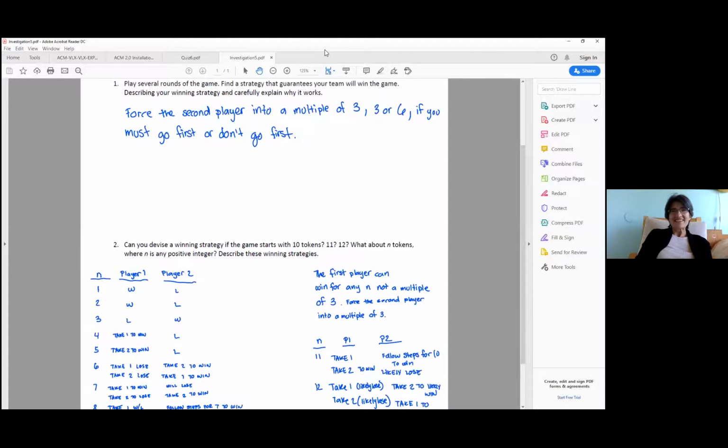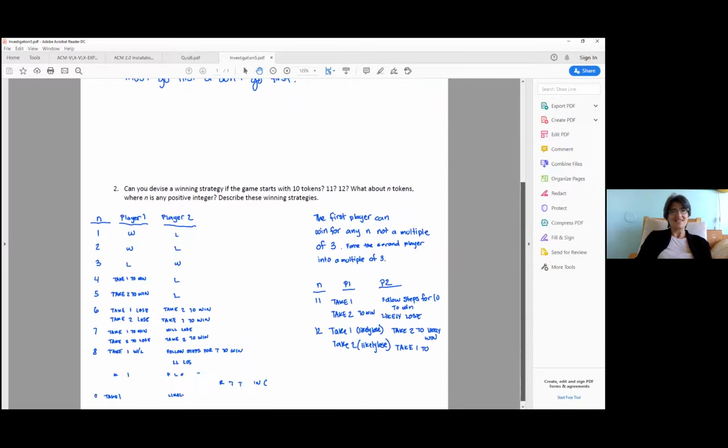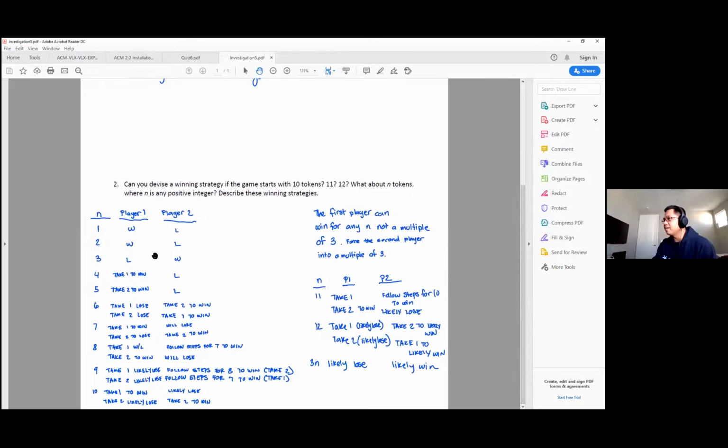Yeah, you can go into the strategy. Like if it's a multiple of 3, if he takes this, then I take that. If he takes this, then I take that. Yeah, I kind of wrote it down here. Oh, you wrote it here? Oh, I see. So you specified the detail there. Okay, I didn't read that.